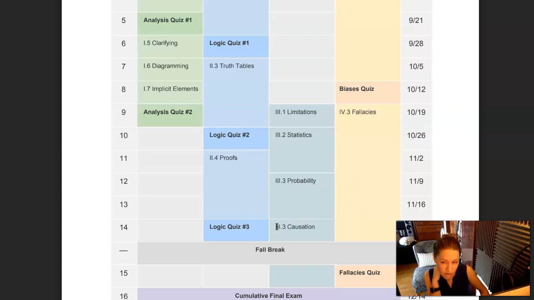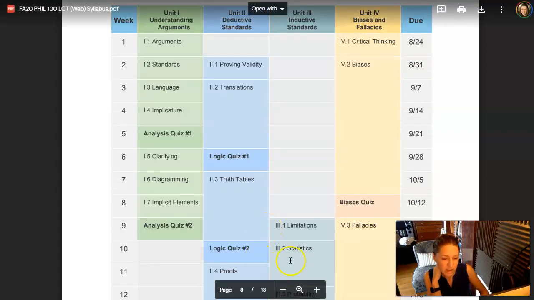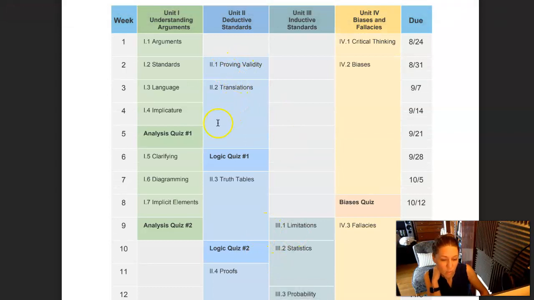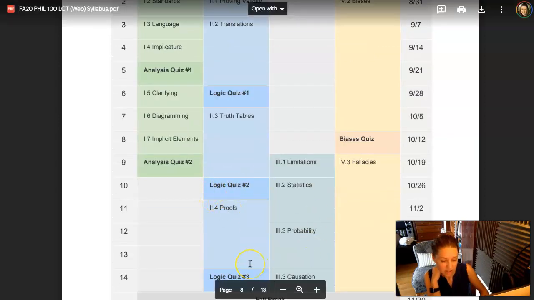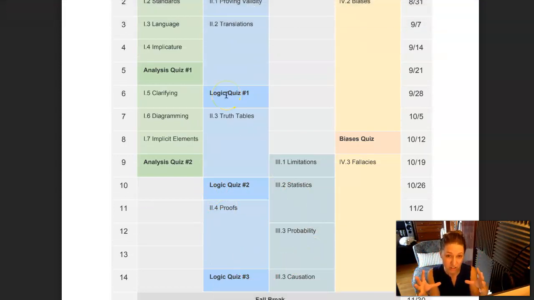But there's one other reason to do it this way, and that is you get more time to deal with the logic material and to practice. If we just did a huge chunk of logic first, it would be a long and, for a lot of us, painful couple of weeks of just logic. Whereas when we do it this way, you get to practice more slowly over a longer period of time and ask questions.